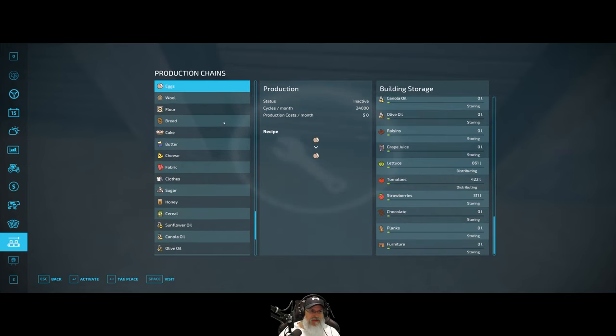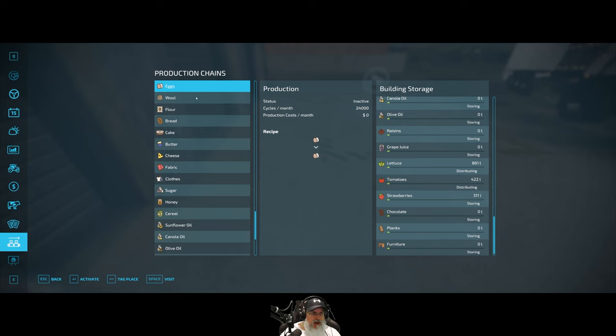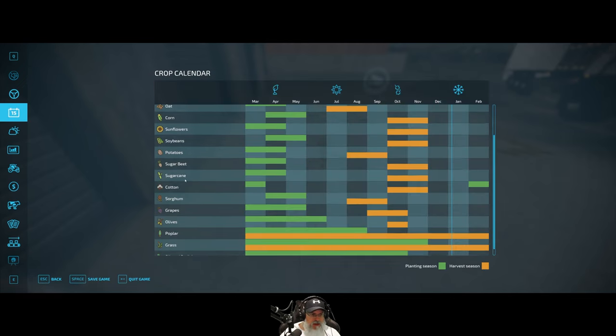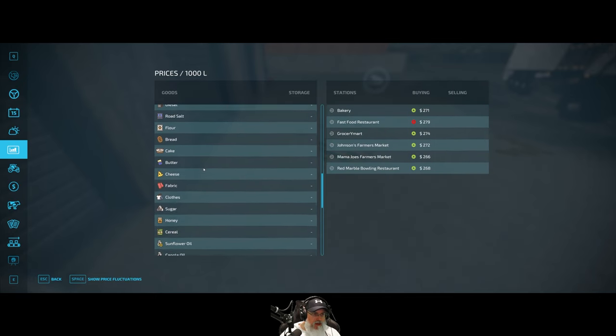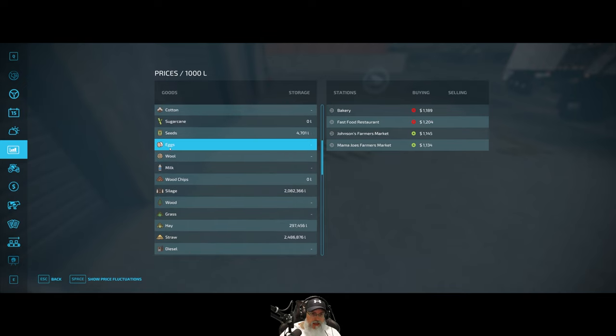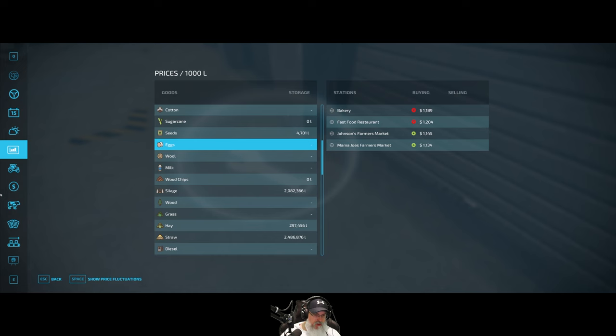All right, guys, that is it for the strawberries. Let's check egg prices. Because if Mama Joe's also giving the best price on eggs, we could also sell those right now, too. Let's see. Bakery, $11.89, $12. Oh, she is. Okay, she's giving $12.04. So let's might as well pull the eggs out of here, too.